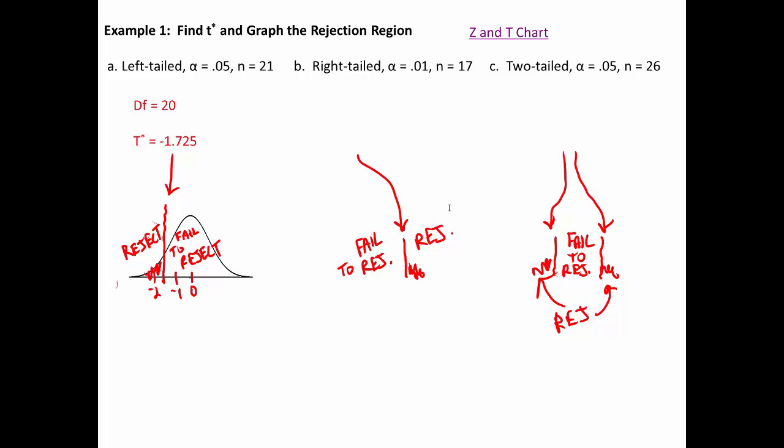Okay, so now I go back to this, and that's what we got for the t value. Now is the time. Why in words did I write that it's negative? Because this is a left-tailed test. Standard normal curve, zero's in the middle. Since it's a left-tailed test, we make this negative because it's 1.725 deviations to the left of 0. And now here's the new thing for you that you just have to accept and do. This is the border between reject, to the left of this shaded region, and fail to reject.